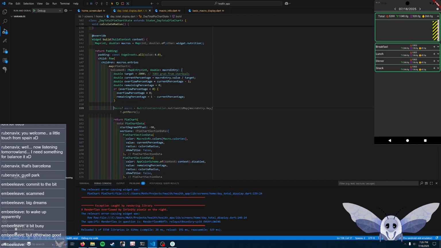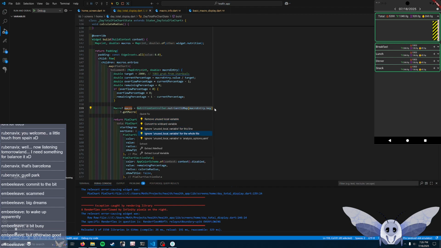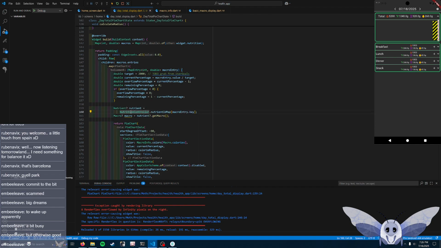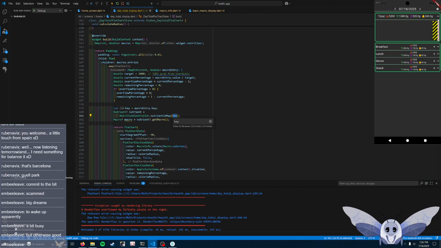And we need to get the macro here with the nutrient. With the nutrient ID. I swear this will look okay in a second.